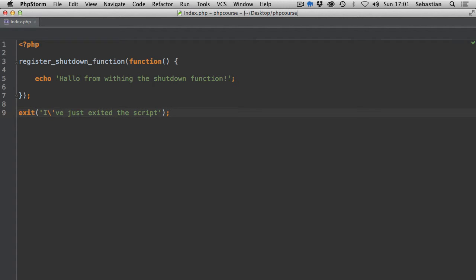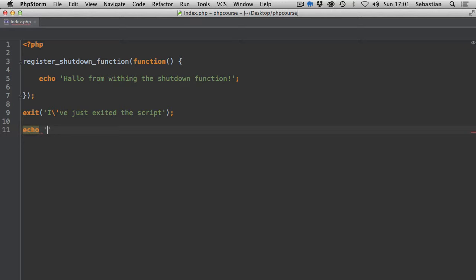Okay, so this is our exit. Now if I try and echo anything after this, you can see my IDE is automatically highlighting it because it knows that after exit, nothing's going to be returned to the user. So this line should not show. We know it's not going to show because exit is going to terminate the script.